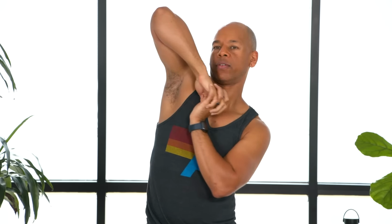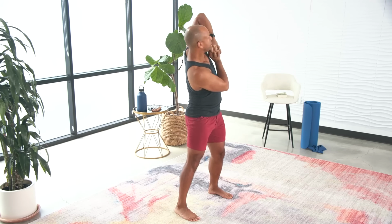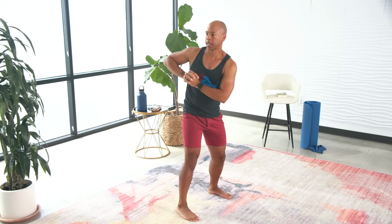So now let's allow this movement to get a little bit bigger. And if it gets a little bit bigger, we're gonna start to get the elbows involved. So now the elbows are gonna start to lift. So we'll take the elbow back, up, forward and down. Elbow back, up, forward and down. So if I take my elbow back and up, I wanna bring my hip forward and then my elbow comes forward and down.